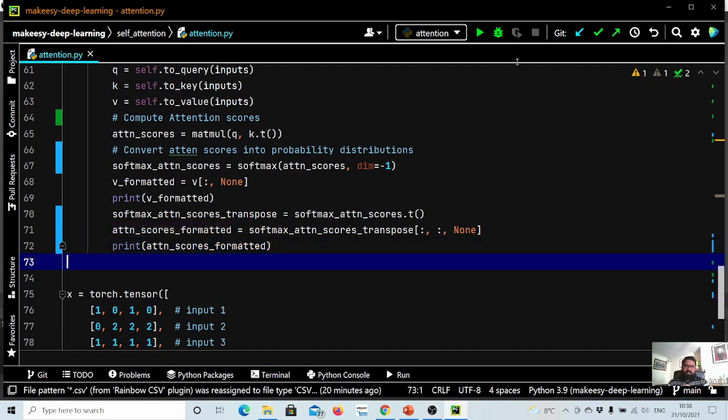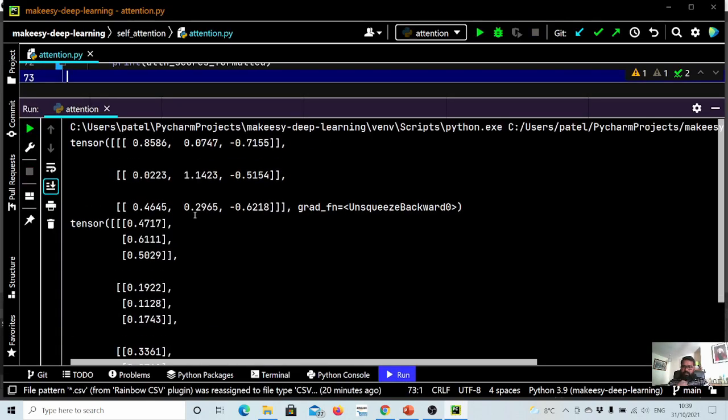Let us rerun and see it. Now see carefully what is happening here. This should be q1 k1, this should be q2 k1, and this should be q3 k1. So when we do a simple pointwise multiplication, not matrix multiplication, this matrix will be broadcasted, and this v1 will be multiplied with all these three values.